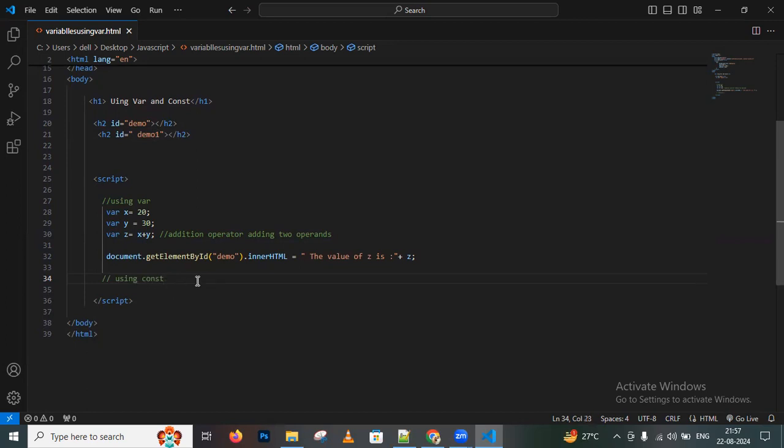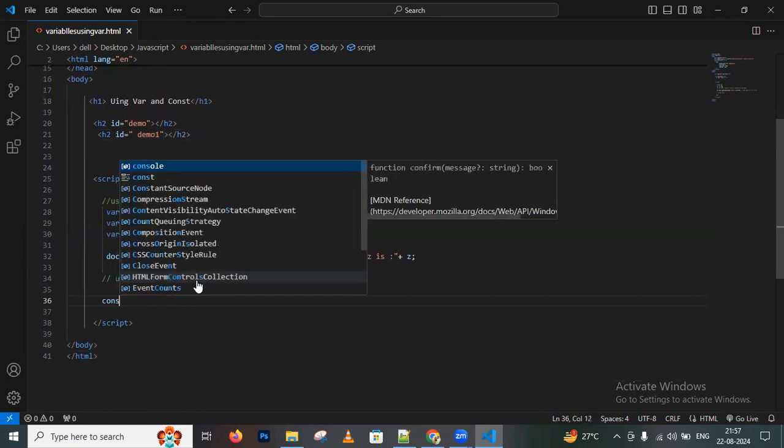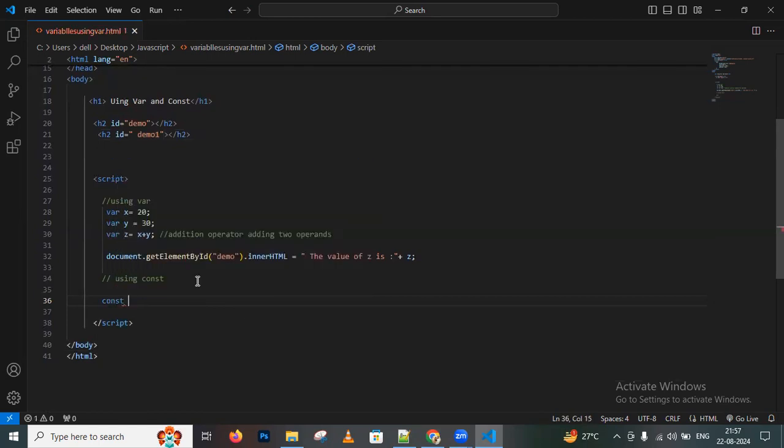So I may take here const a equal to 40, const b equal to 30. Same we can write here.